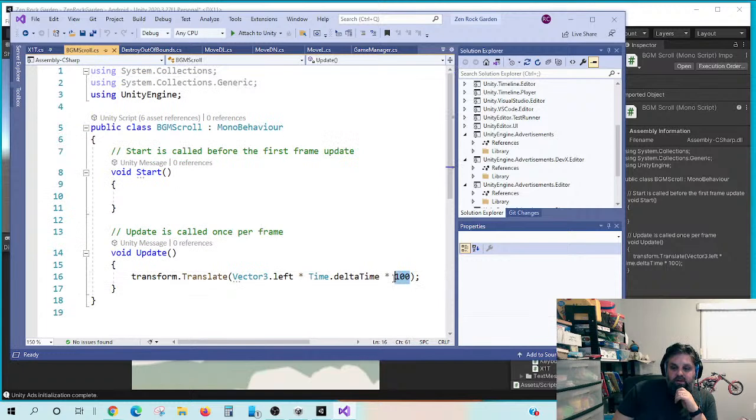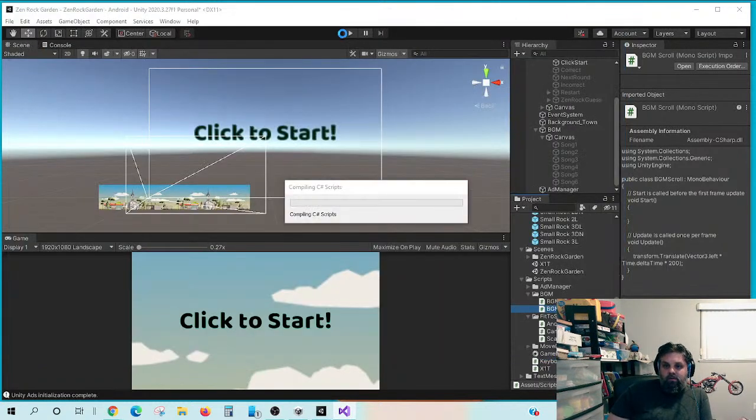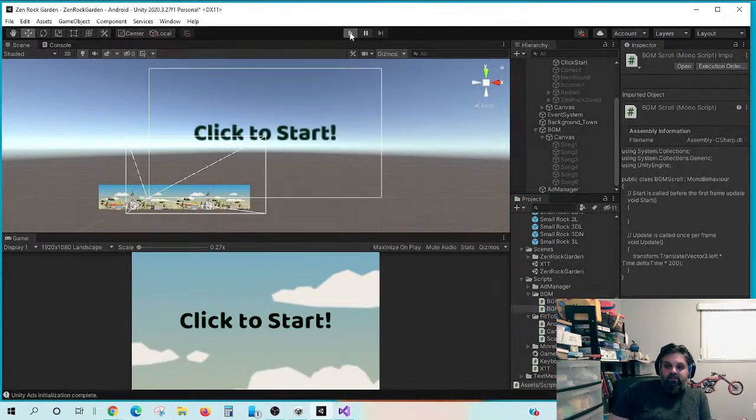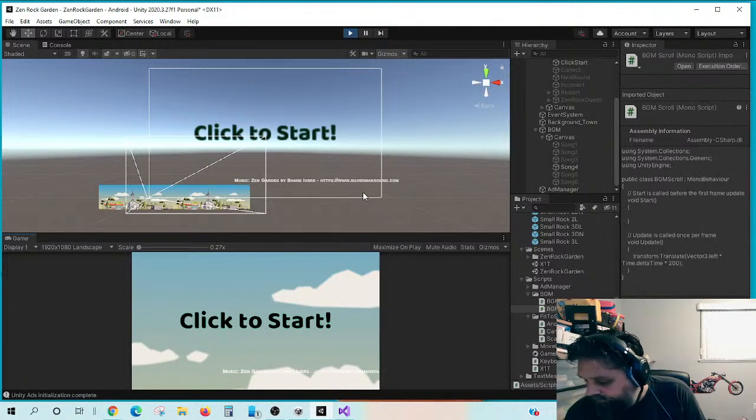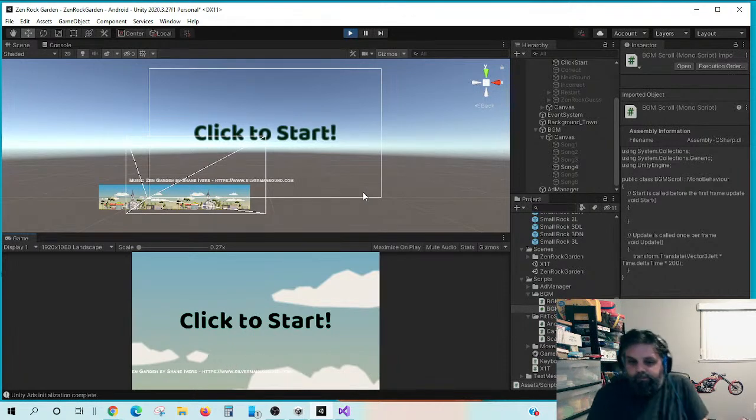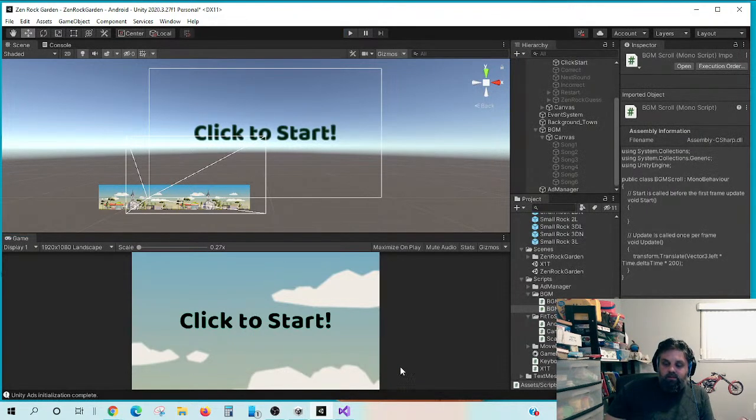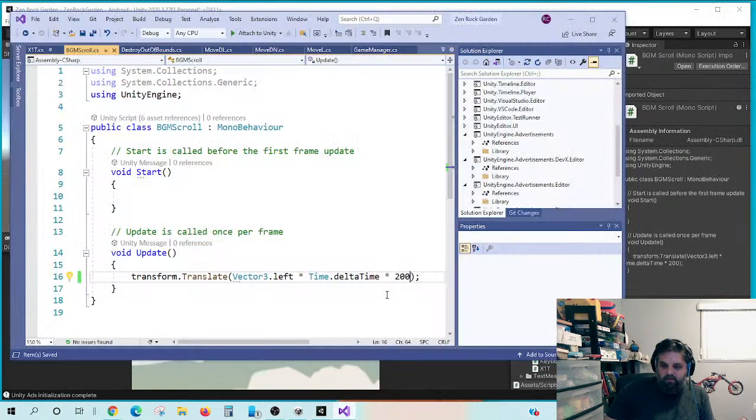Times 100. Let's do 200, because now I made it bigger. We can make it go by a little bit faster. People aren't squinting. Let's do a little bit higher, faster. Let's do 300.